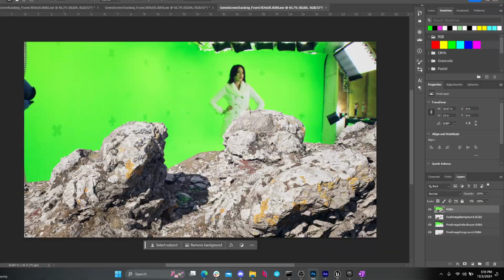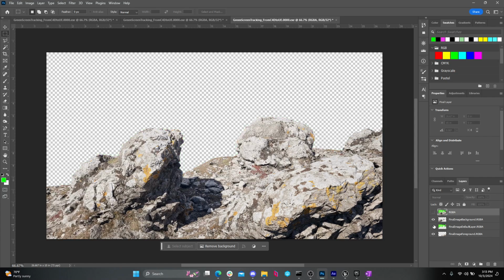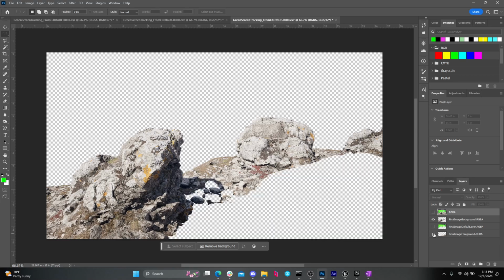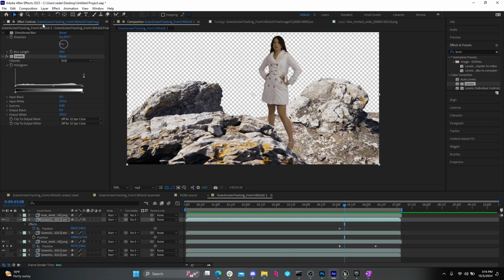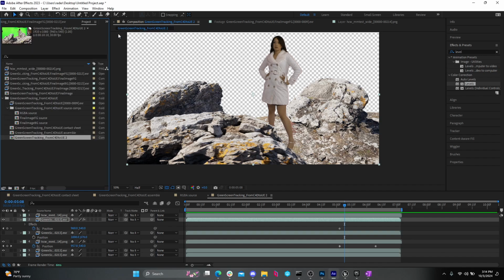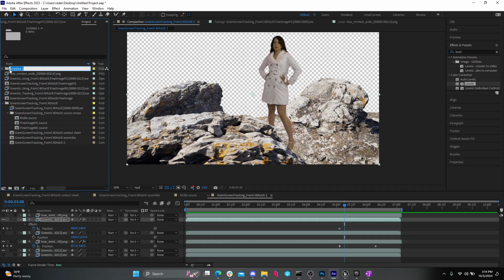Default layer. Kind of neat, right? And if I open that up in After Effects, let's dump all this stuff into a folder.